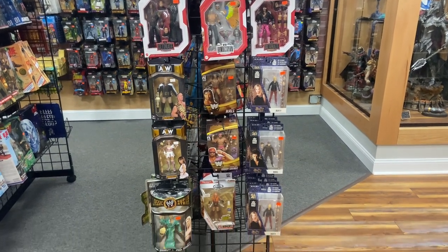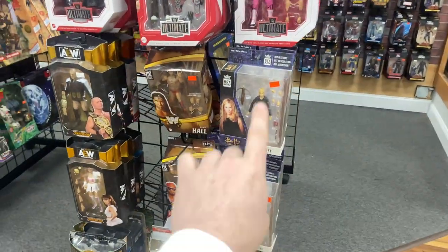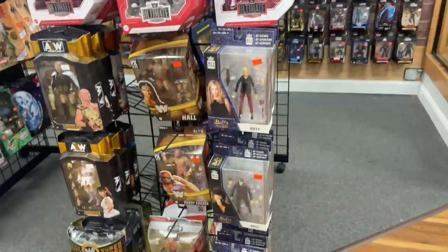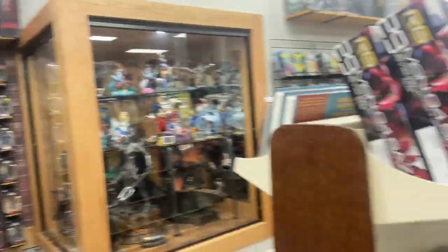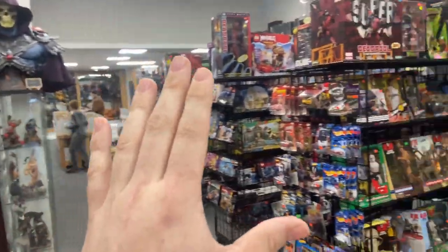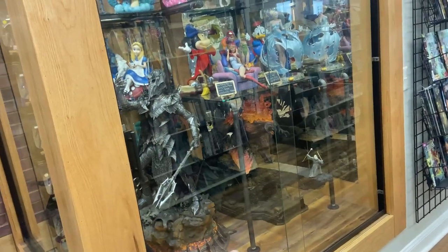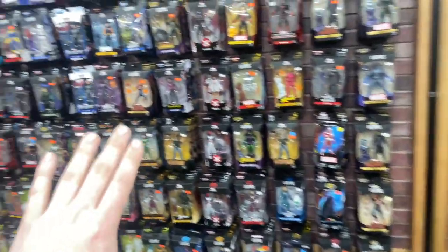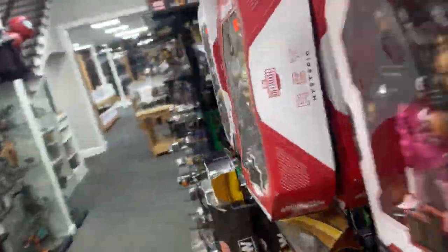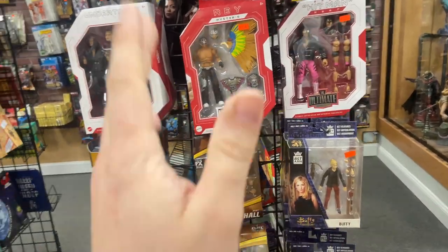Here is the WWE section — this is obviously my favorite part of the whole place. Funnily enough, the WWE section is right next to McKenna's favorite thing in the world — Buffy the Vampire Slayer, so coincidence I think not. But let me just tell you, this store is the most beautiful store in existence. Look at this stuff — this is just one of the cases in here, and they just have such amazing things.